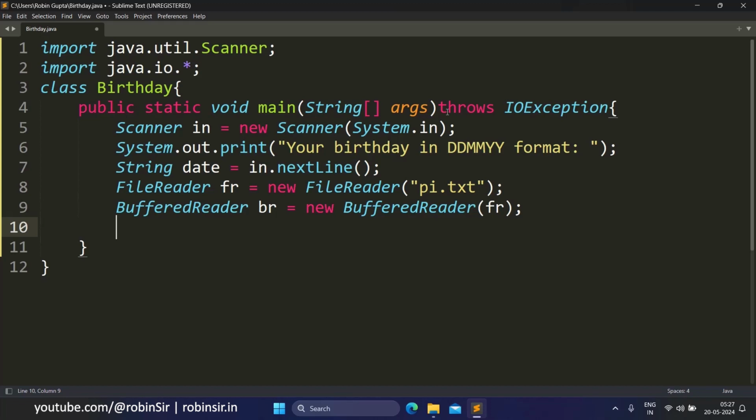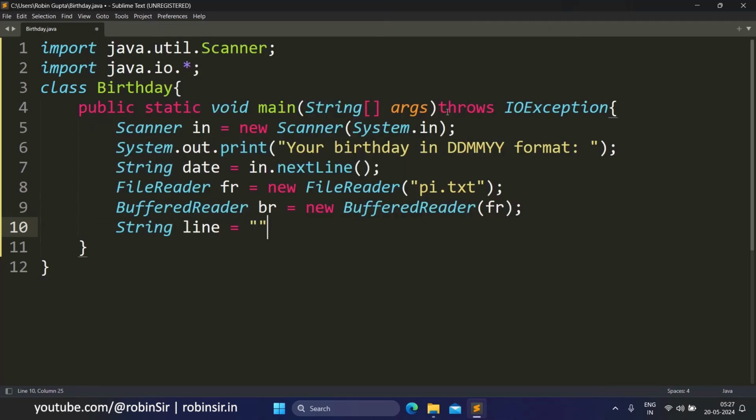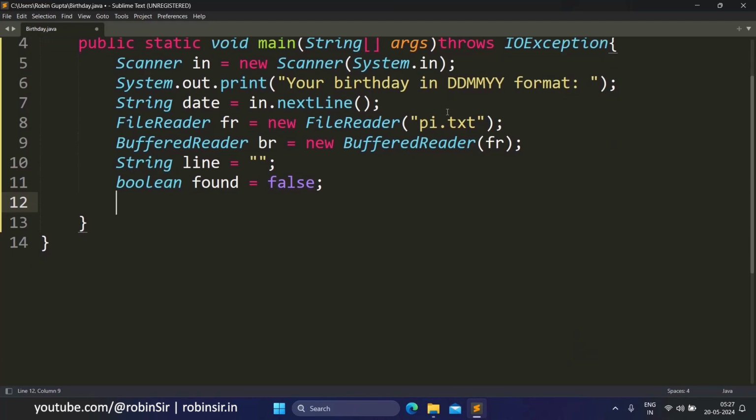So I take a string variable line and I initialize it as an empty string. And boolean found equals false, because till now I have not found whether my birthday is present in the text file or not. So initially it is false.